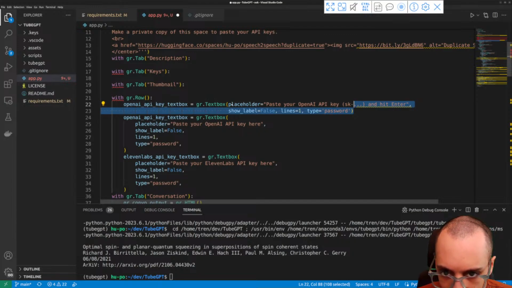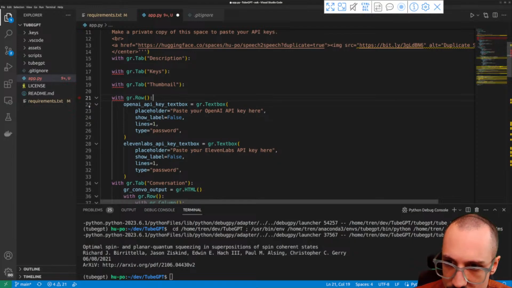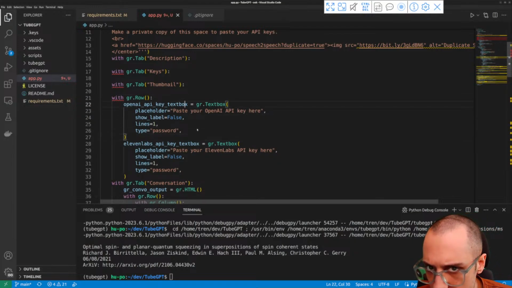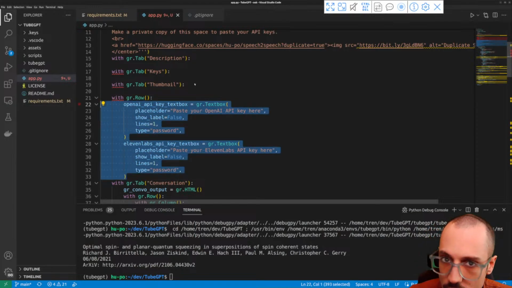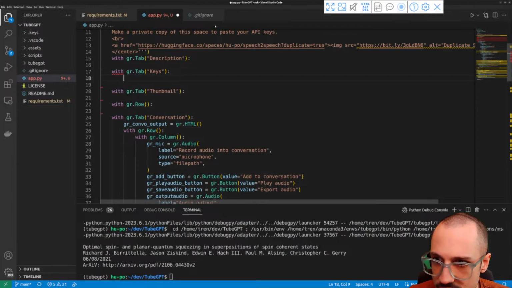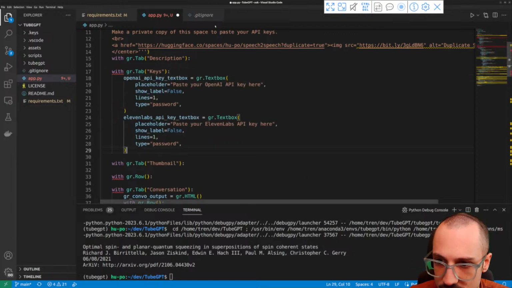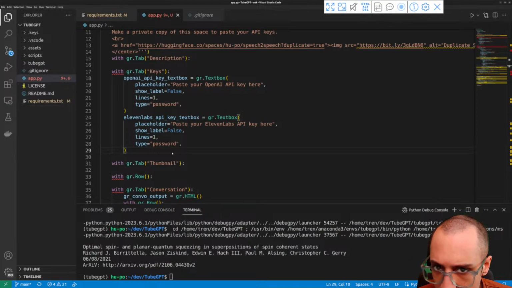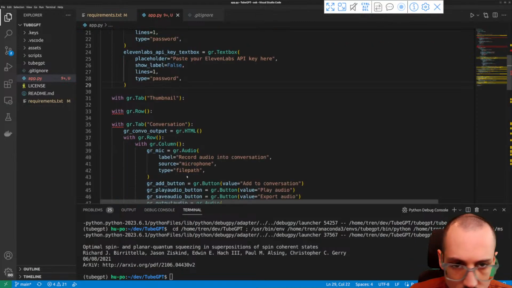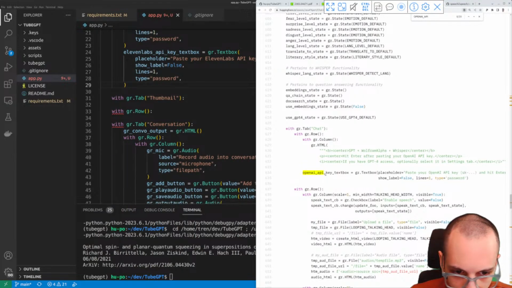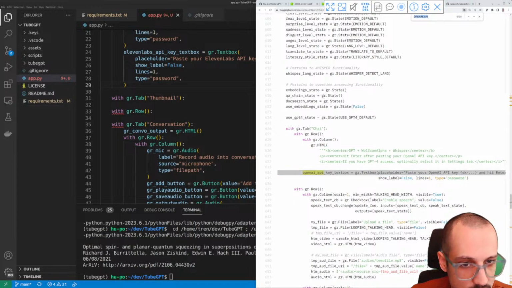OpenAI API key text box, placeholder: paste your OpenAI key, hit enter, show label false, lines 1, type password. Okay, that's basically identical to what we had for our speech-to-speech, so let's leave it as that. Let's make sure to put this here. Inside the keys is where we'll have all of our keys. And let's see exactly what they do with this key text box.